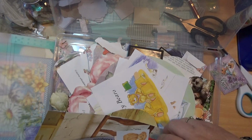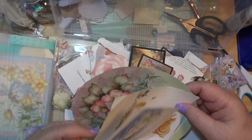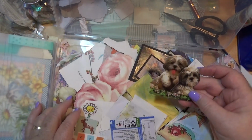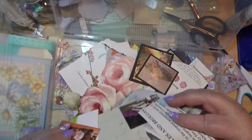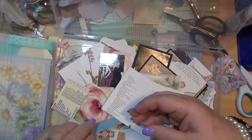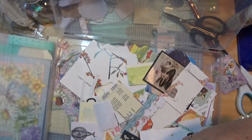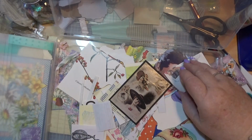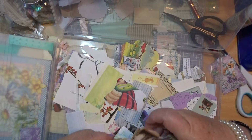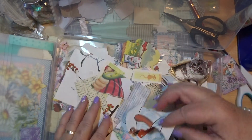Oh, there's another fairy bit. I'm looking to see if there's any. They're bears. Right. I'll look at the dogs. Oh, I can't remember now who sent me those. Some lovely person sent me them, of course. Oh, look at this little Sheila here. She looks alright, doesn't she? Her little eyes are scary though. Frighten us with them eyes. I don't know, I get this stuff and I cut it out and I never seem to use it. There's another plush one. Probably need to do something with them cat ones.